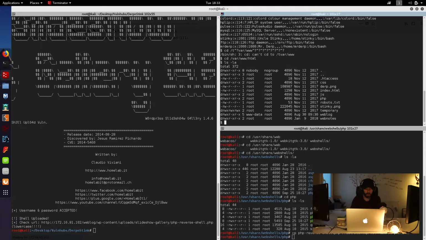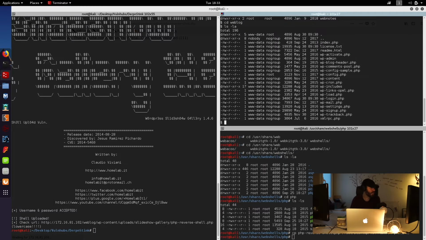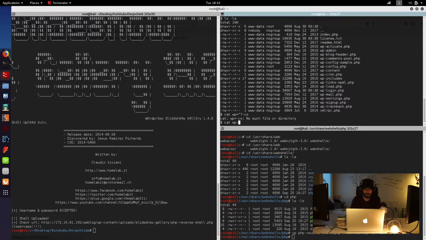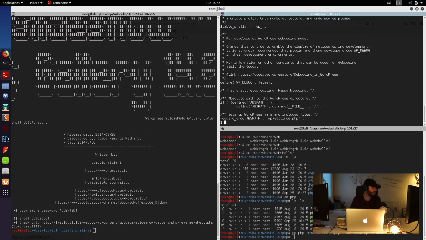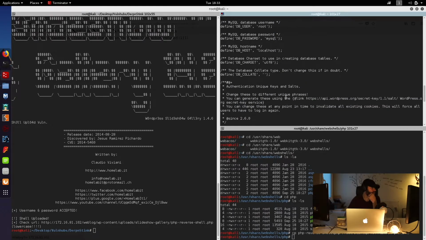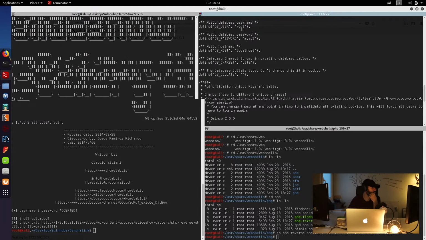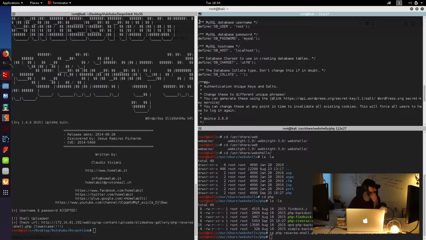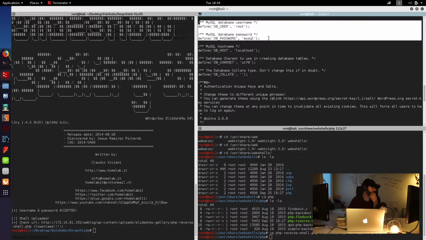So let's go into our weblog, and I'm going to have a look at the wp-config.php file. Just browse up here a little bit further to see what we can see. We can see there we have the MySQL database username, which is root, and also the password, which is MySQL.